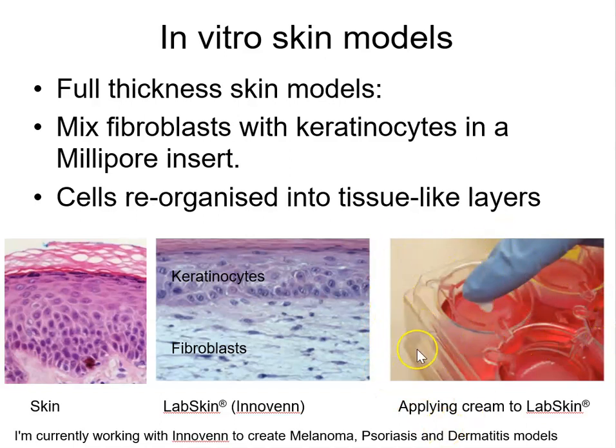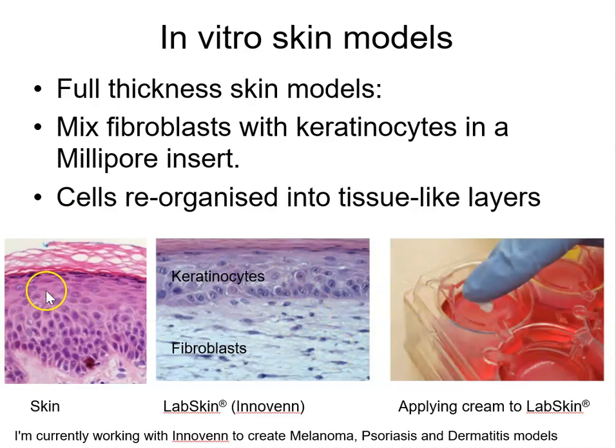It's grown in 6-well cell culture plates, and these are what we call a millipore insert. So basically it's a 6-well plate, there's liquid medium in the bottom, there's a plastic insert that sits in that liquid medium, that just touches the liquid medium, and there are tiny little holes to allow liquid medium to go from the bottom through the membrane and into this top chamber here, which is where the cells are grown. So it's called an air-liquid interface model because the skin is an air-liquid interface tissue. It's fed by liquid from underneath.